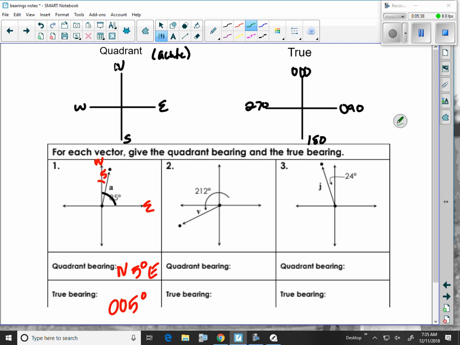This next one's a little tough just to find the angle that we're talking about, because we're going to want this angle right here, because this is the one that is going to touch that north-south line. I want you to see if you can find that measuring. Just problem solve, see if you can figure it out. If this helps you, I think they should have drawn this right here.